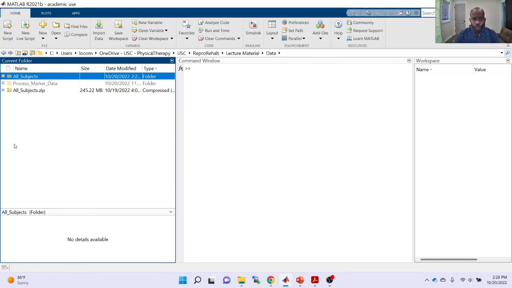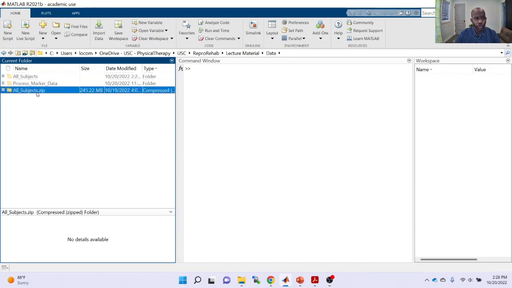If you are new to using MATLAB, there are a couple of things you want to check at this point. First, when I opened MATLAB, I was already in the directory where this file was located, but that may not be the case for you. When you save your data, whether you're downloading it online or you've pulled it from another computer, you want to be very thoughtful as to where you place that data in your hard drive.